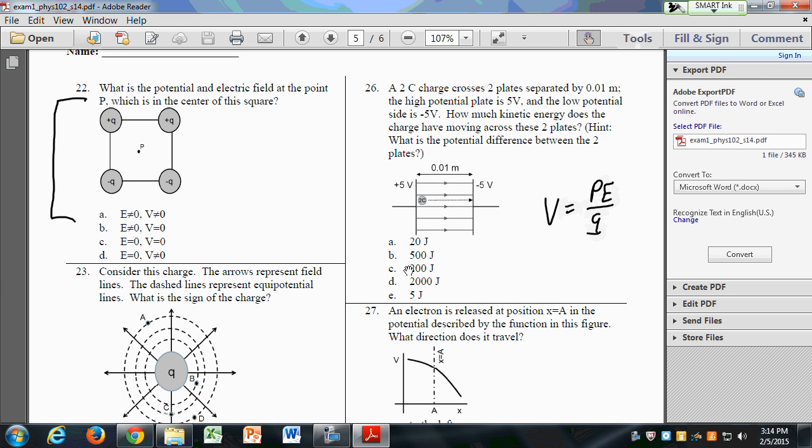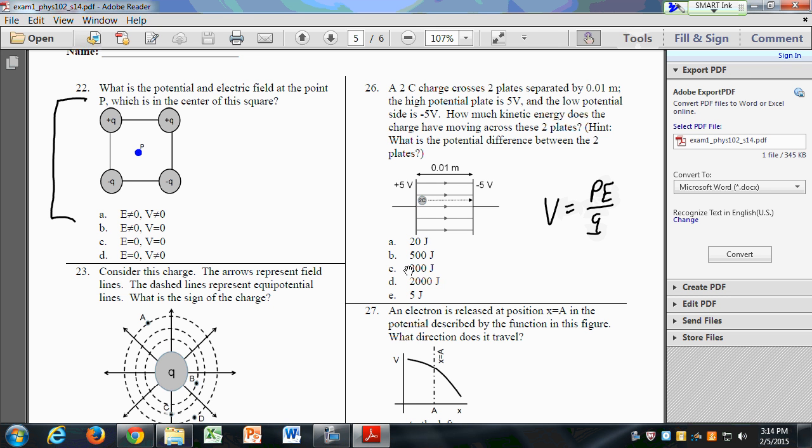All right. The field is a little more complicated. You have to imagine a positive point source. This is how we determine the direction of an electric field. We put a positive point charge at that point P, and then we ask ourselves, what is the direction of the electric force? And then that is the direction of the electric field.